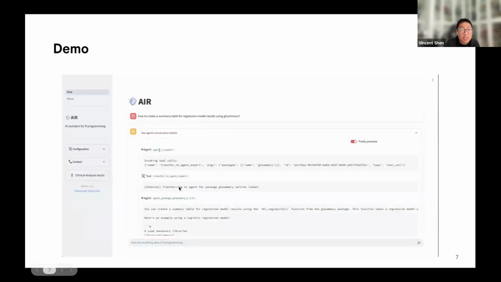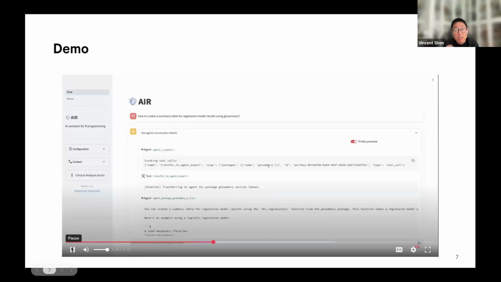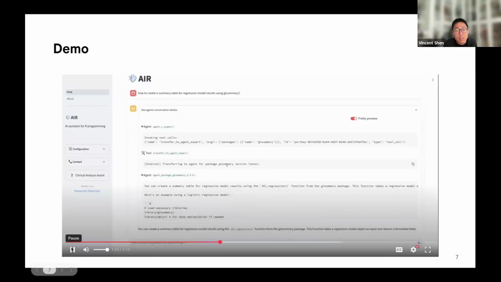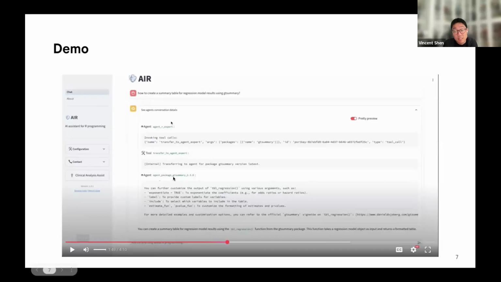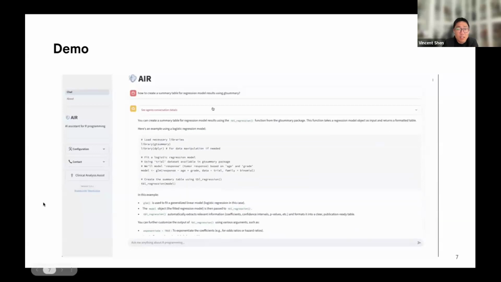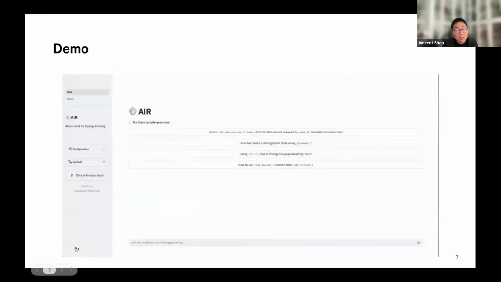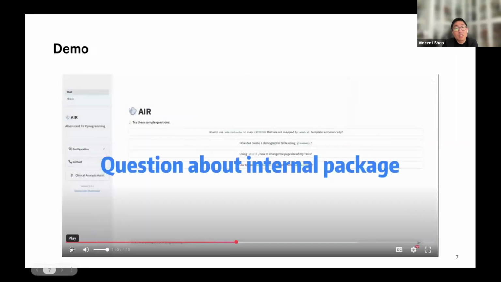But if you look at the agent conversation details, you can see that the R expert is calling a tool to transfer the question to another agent, which is the gtsummary agent. Because this is a single package question, this gtsummary agent will try to complete the task using its knowledge about gtsummary. And obviously you also have this webR window at the very bottom, and you can run the code. I just didn't include this in the demo, but gtsummary is a public package, so you can also try that code in the webR window embedded there.